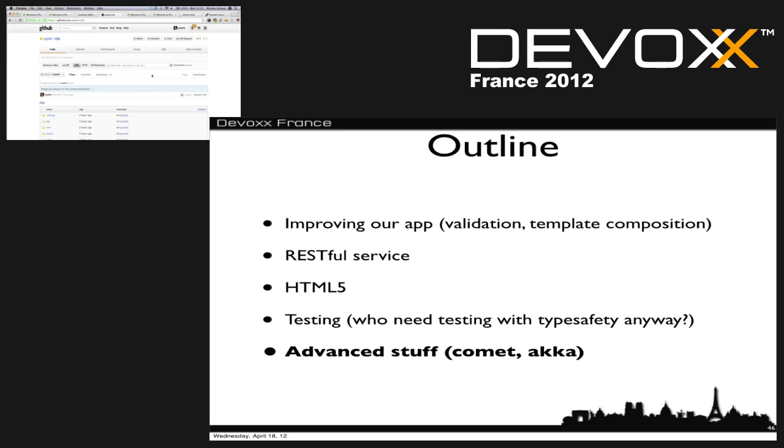Other questions? Can you use the Eclipse debugger with Play2? Yeah, there are two different ways to do it. You can either launch Play from a launch configuration that actually launches the Play server within Eclipse, or you can launch Play with play debug run, and then that will open up the port that you can configure Eclipse to connect to, the debug port. That's probably the easiest option. Just play debug run, and then connect Eclipse, or IntelliJ, to that debug port.